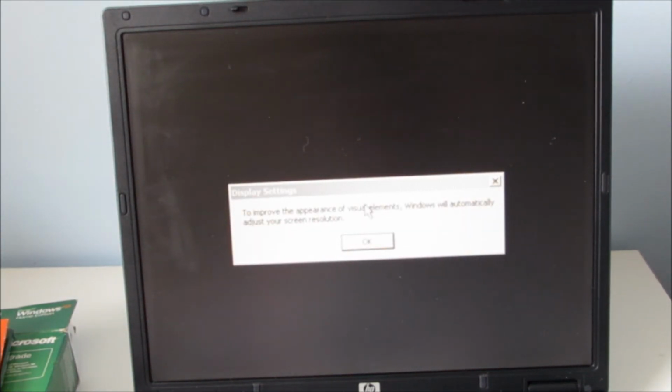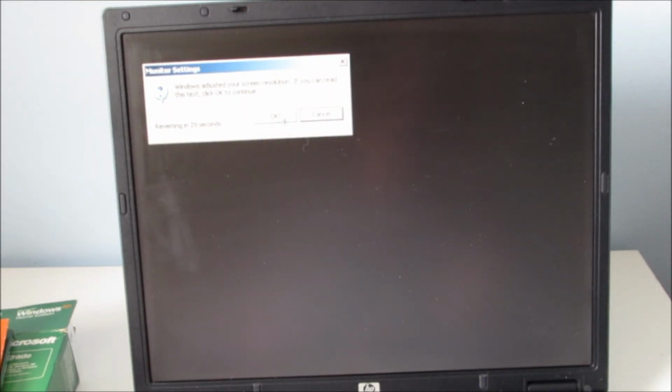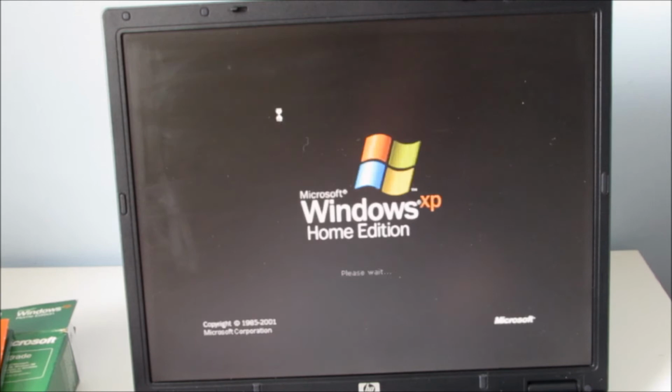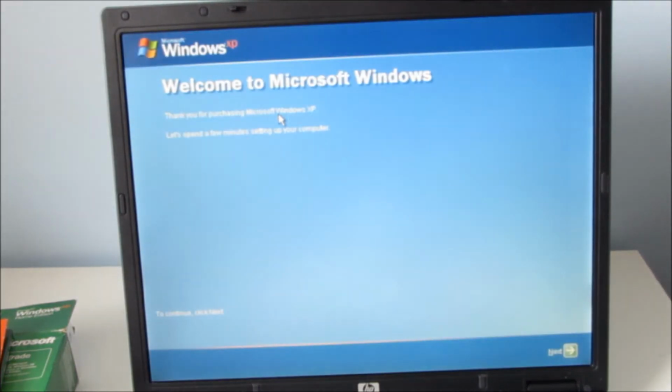Here is the bit that I like. The bit where it plays that nice tune if it's got the correct drivers for it. So let's go ahead and there we are, it's edited the resolution already. Press OK, and it'll come up with that nice little animation in a minute. It's what I've always liked about the Windows XP setup, it's just always been slightly more exciting than some of the other ones.